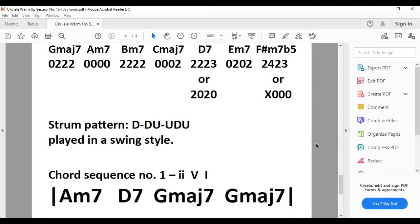So we've got the chords that we're going to strum, A minor 7, D7, and G major 7, and G major 7 again, using those chords at the top. We're going to do it very slowly, and just to get going, we're just going to do single strums. So let's just go through those slowly. A minor 7, which is naught, naught, naught, naught. Just do four strums. D7, whichever one you want. 2 naught 2 naught. Then G major 7, naught, 2, 2, 2.